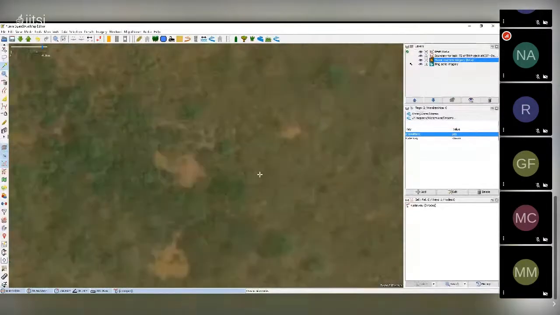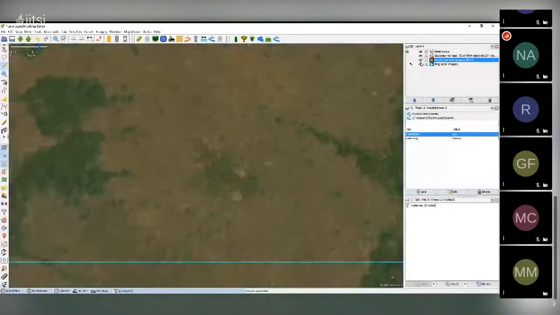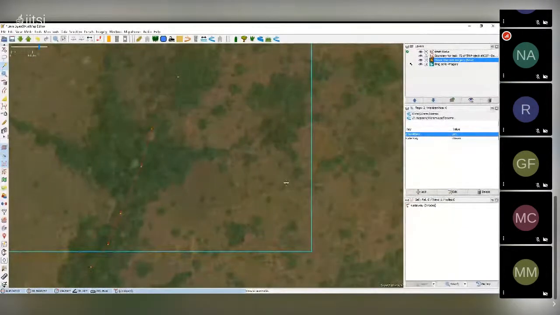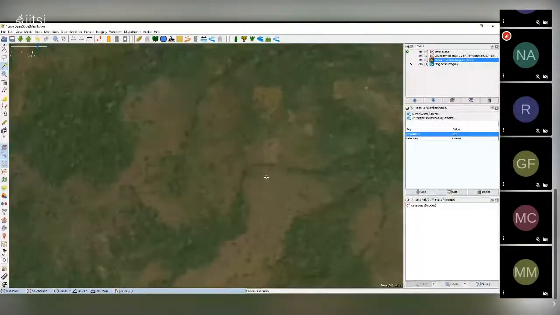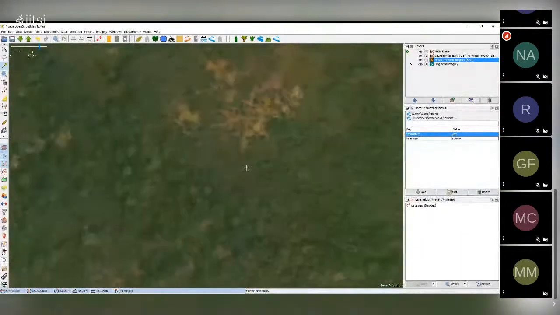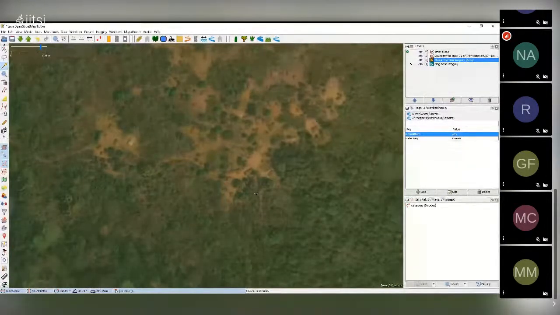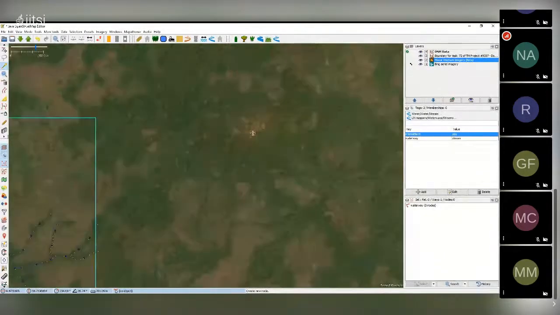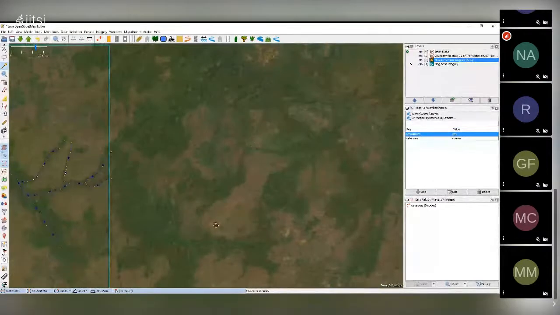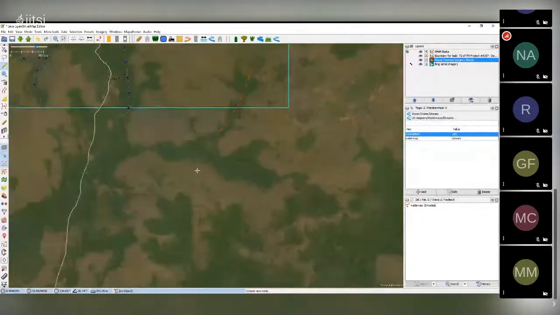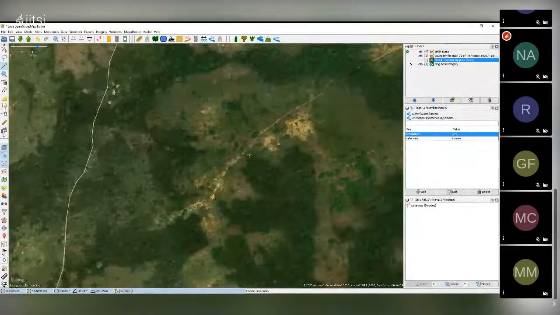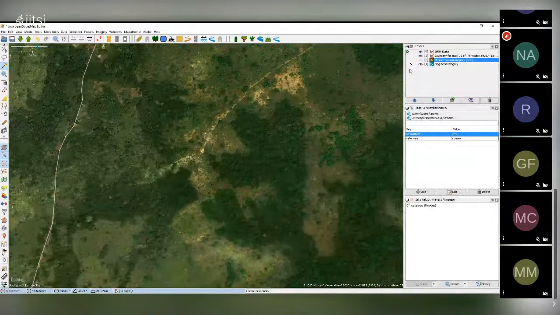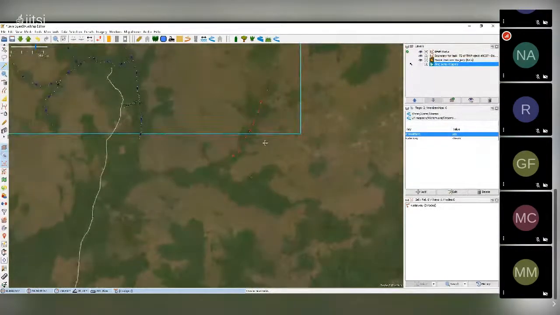And okay, we can just check a bit more. It's not easy sometimes to spot the villages. We have here another highway. Let's see where this highway goes. Okay, it seems to me that this goes here. Look, this big settlement, we can say. Maybe somebody else is mapping it, so I will not touch it. And it's going here and then to the south. And from here, let's see. Okay, here I guess that it is connecting here. Okay, so this highway is connecting settlements, as we can see.